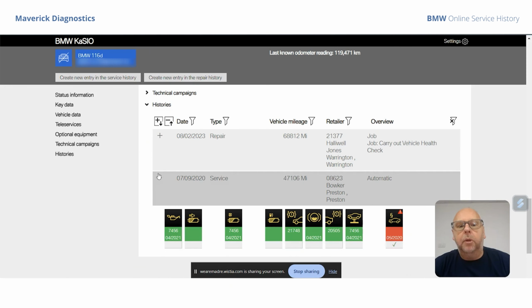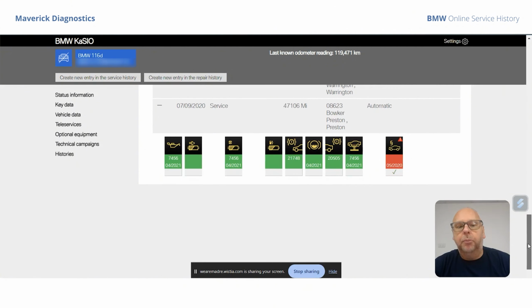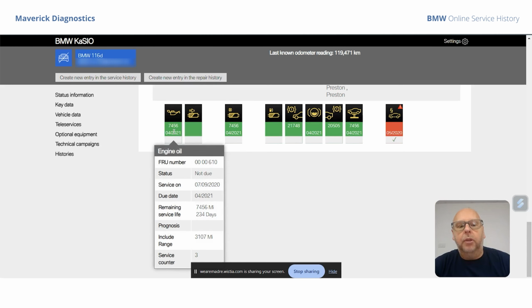The one underneath, now this is really quite interesting because this now shows the difference between reading the vehicle with a key reader and without a key reader. So with a key reader, you will get this nice traffic light sequence view with the mileages and the dates as well. And if I scroll a little bit further down the page, it'll actually give you the service counter. So here we can see that this particular vehicle has actually had a reset done on the oil on 3 separate occasions.